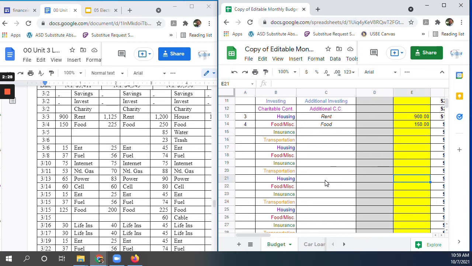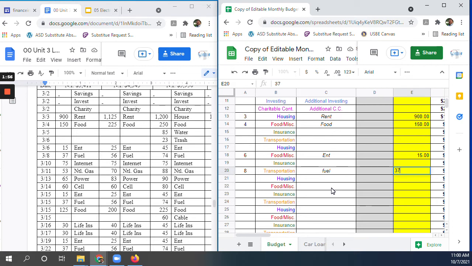And then we all have an entertainment expense. So this would go under food and entertainment, so we scroll down to our next available food or miscellaneous expense, and we put in our entertainment here. This was on the 6th. And put in the amount for whatever your entertainment expense was. Then we all have a fuel expense. This would be under transportation. So we type in our fuel expense. This was on the 8th. And whatever amount that is for.